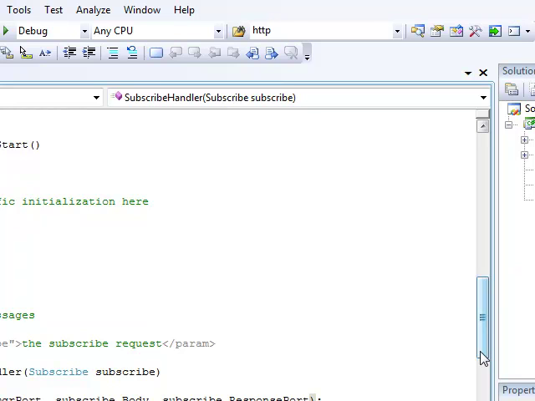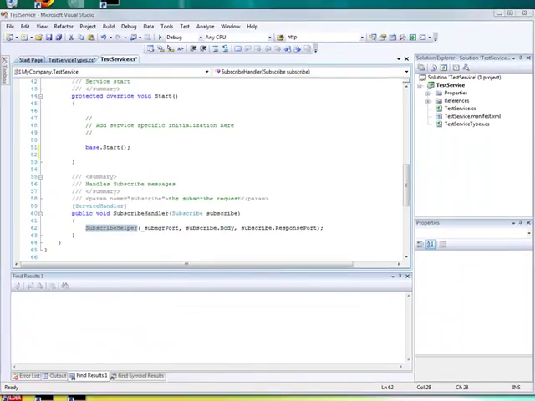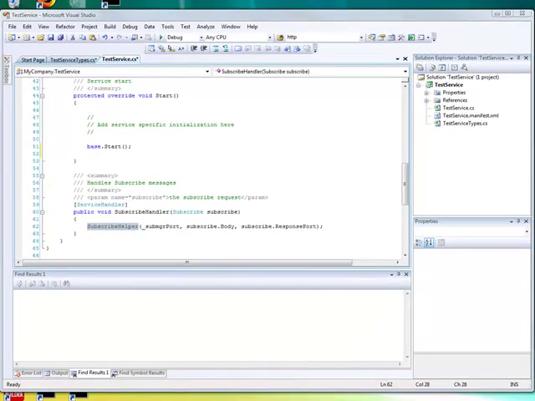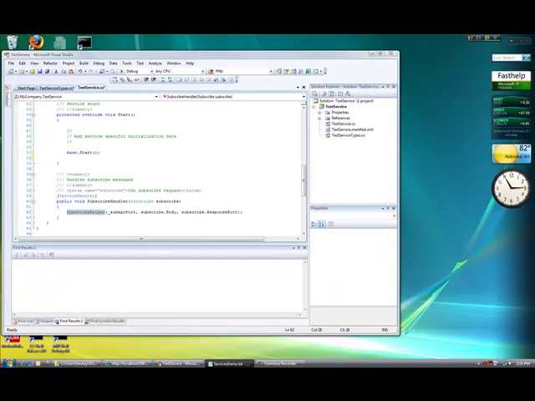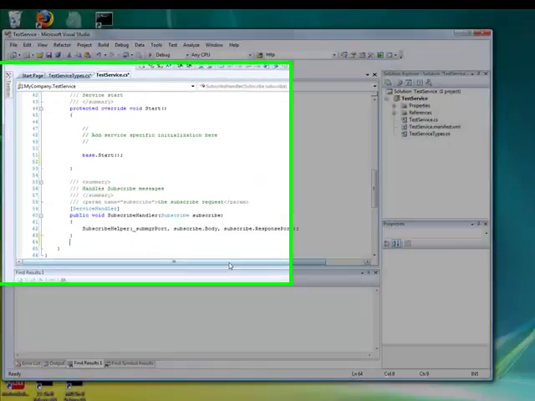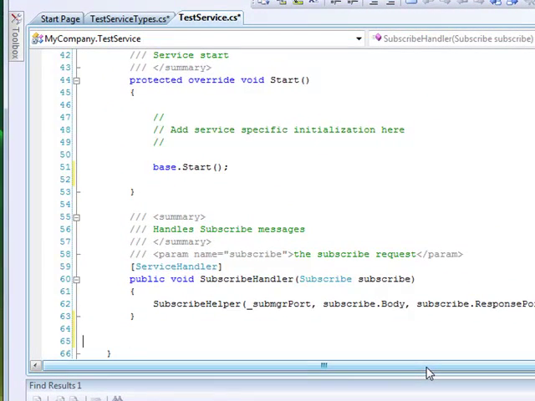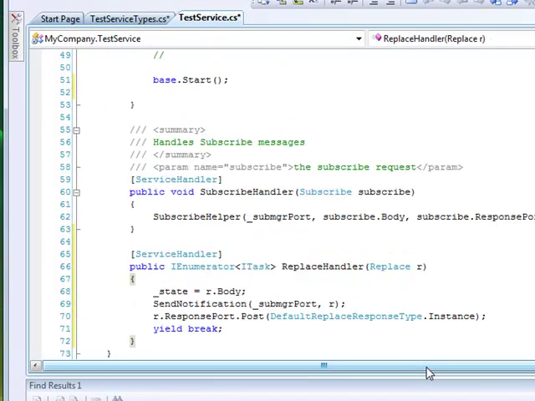Right, so now what we need is to add the service handler for the replace operation. Otherwise it won't do anything. So I'll grab a copy of that as well, and we'll put that over here. So here's a service handler. It's a replace handler, and what it says is I'm receiving a replace message.